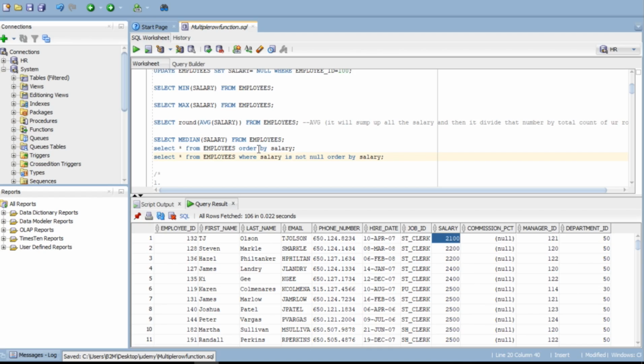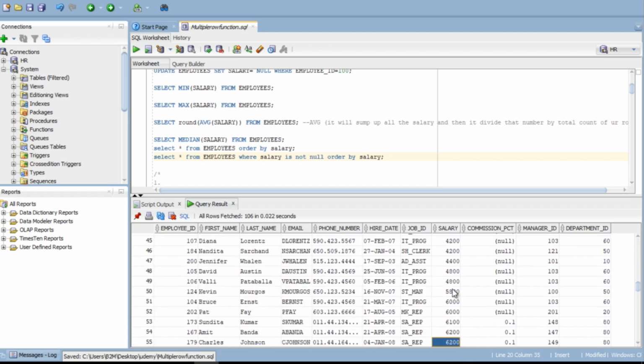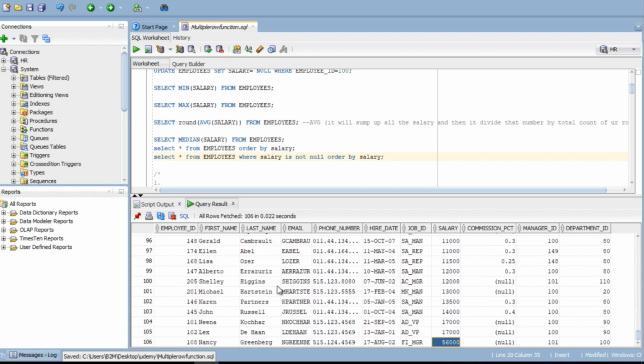So the first step is you have to order by the salary. The next step is you have to remove the null values in this column. And the next one is to pick up the middle value. To pick the middle salary, you have to count how many rows there are. 106 rows.